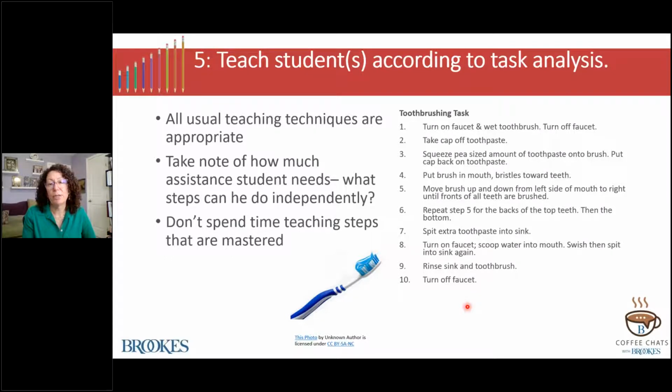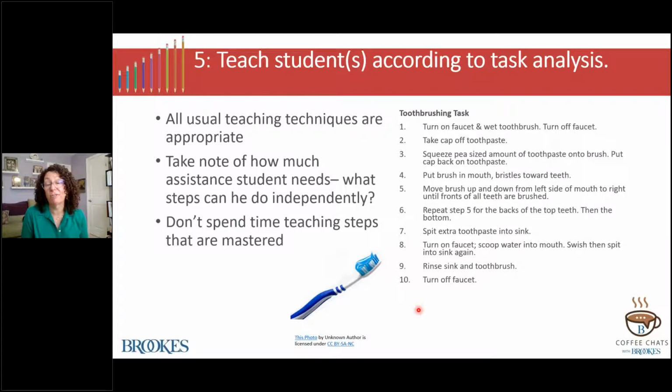Also in applied behavior analysis, we talk about task analysis, and each step in the task analysis is a behavioral chain. So you can think of these 10 steps here as a chain. And we can teach our students beginning almost anywhere in the chain. We can teach them from step 1 through step 10. And that makes a lot of sense. It's sequential, but we do not actually have to teach sequentially.